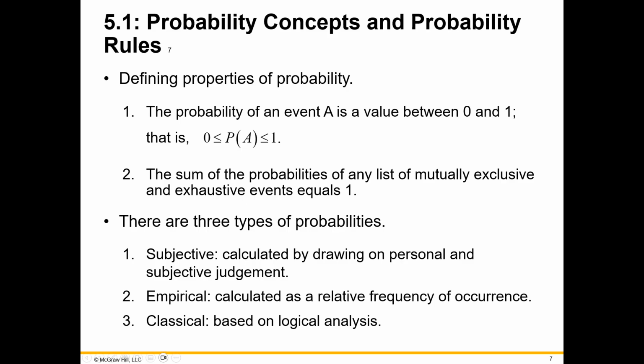Universal truth, so probability, you can't have less than a 0% chance of something happening, ever. So your probability is always going to be greater than or equal to 0. And you can't have more than a 100% chance of something happening, because that means it's an absolute certainty. So your probability is going to exist in a space where you get a decimal return, if we're expressing it in decimal form, because it can't be less than 0 and it can't be greater than 1.